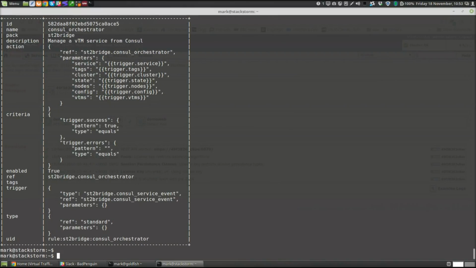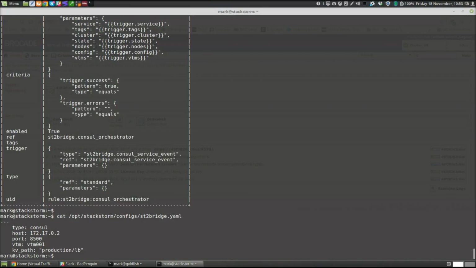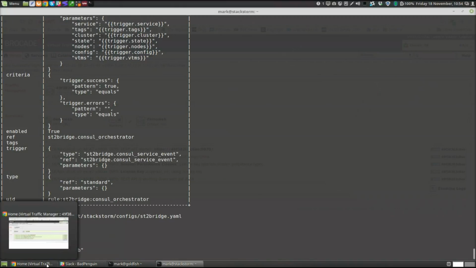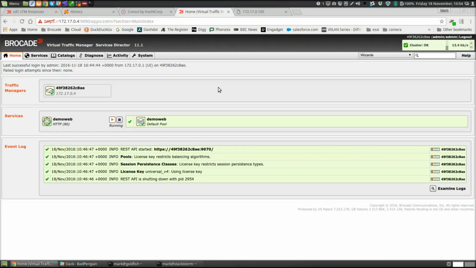So that's enabled, but it needs a little bit more configuration. So if we look at our configuration for the bridge, you can see it's got this key value path which is set to production LB, and that is where it will look to find load balancer related configuration.